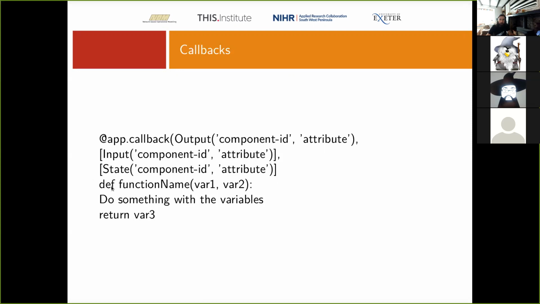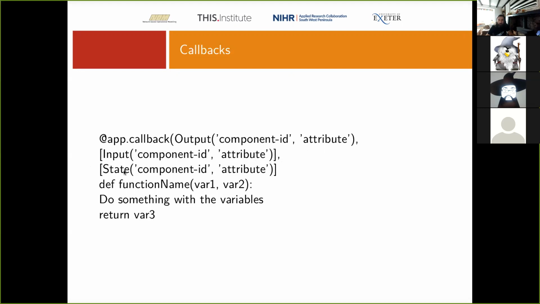So we just, as you normally would, define a function, give it a function name, and then our inputs. And our function's input variables are anything that is input in the input callback argument and the state.